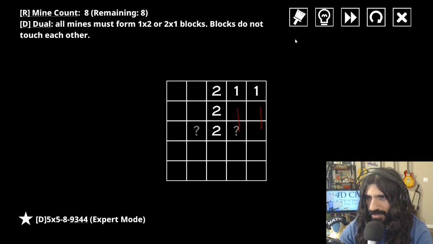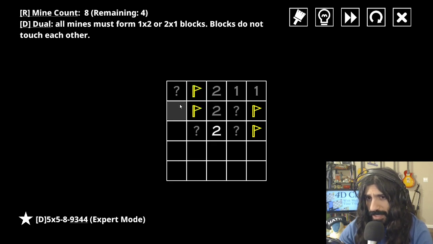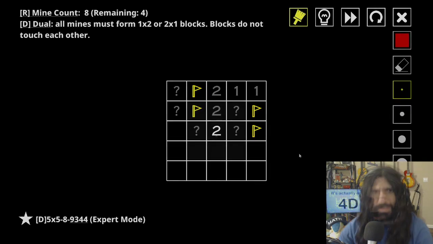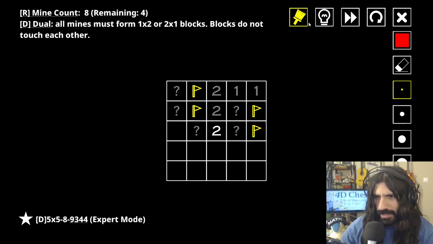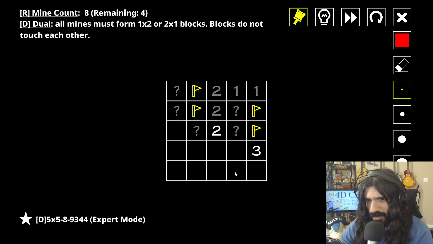It can't be this, so it's got to be this guy, right? So that's a nothing. 2, all right, well, that answers that question. Those can't be touching. Okay, there are 4 remaining mines, so there are 2 remaining mine blocks. Oh, right, this can't be a mine. Okay. So now we've got either this or this.